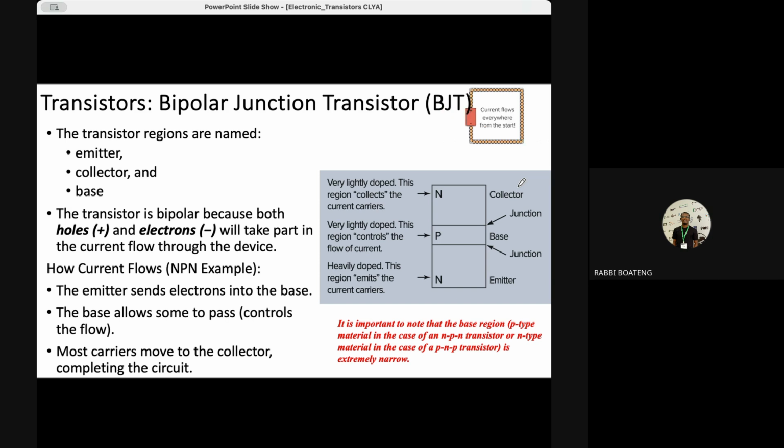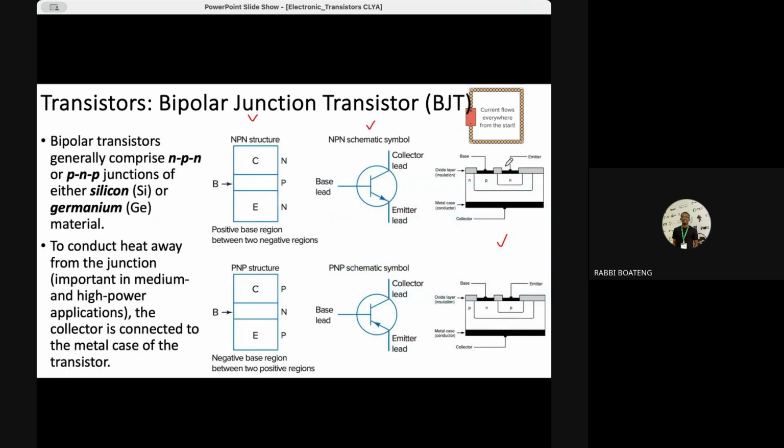And please try and understand this because the subsequent slide is going to be built on this. When we have a typical NPN, always we have the emitter down there, we have the base at the middle, and we have the collector at the front there. Is that okay? Let me show you the schematic. It's the same thing. The collector, the base, and the emitter. The only difference that we are getting here, can we identify it between the NPN and the PNP? Can we see the difference between them?